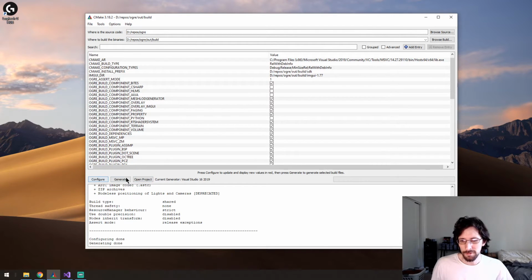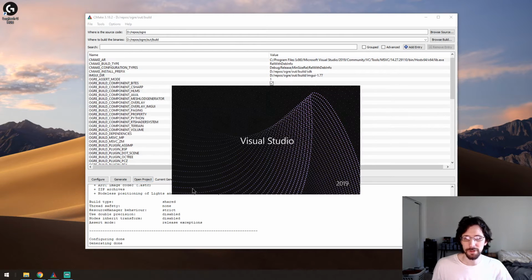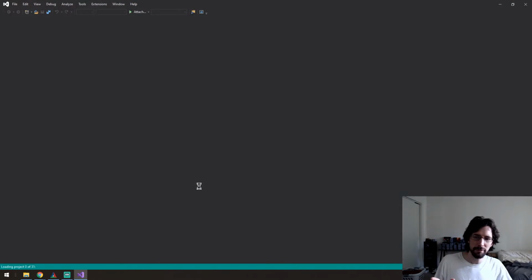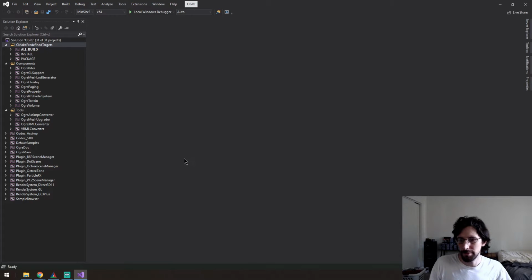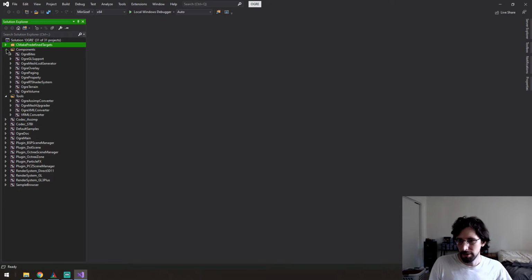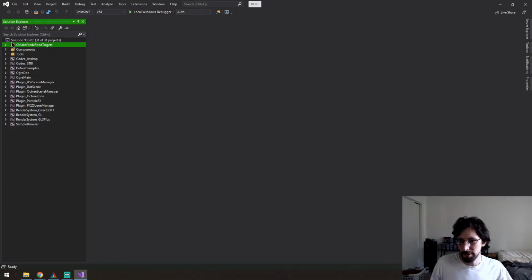Once it's done configuring and generating, you can just open it with Visual Studio, and you can click this button right here to do it, or let me close my current project here. If you click this button, it should just open the solution file with Visual Studio, and you should have it all ready. And what you'll see here is something that looks like this. You can go to switch views, folder view.